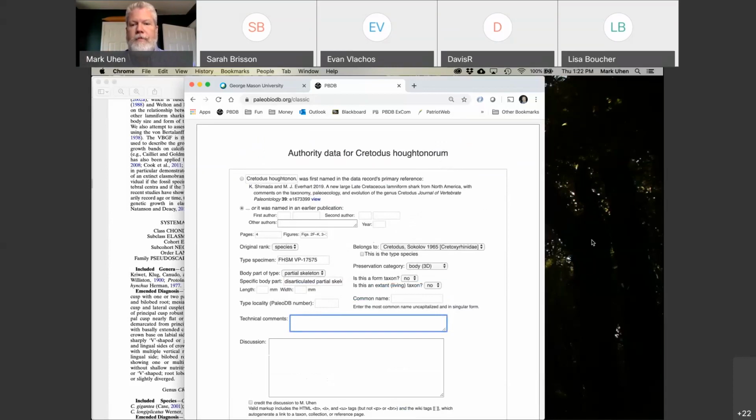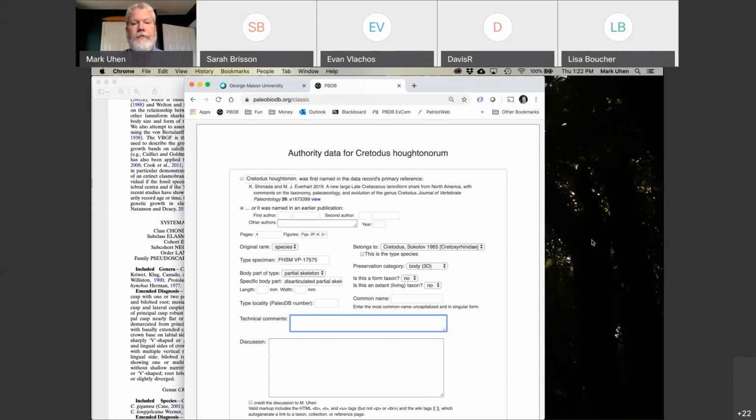If the type specimen is lost or missing, can you note that? Yes, and you should. Like if you know the number, but you know it's destroyed or something, that's exactly what the technical comments field is for, cool stuff like that. Very relevant stuff like that. For example, could you enter in technical comments the LSID? Yes. That is one of the features we're hoping to add, other UUIDs for taxa, which the LSID is one. So we're hoping to add that feature to the database. For now, putting it in the comments is a good idea. We'll be able to harvest them back out if we get a special field for other UUIDs. Thank you. Good thought.